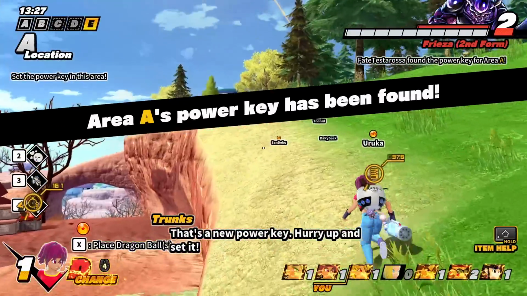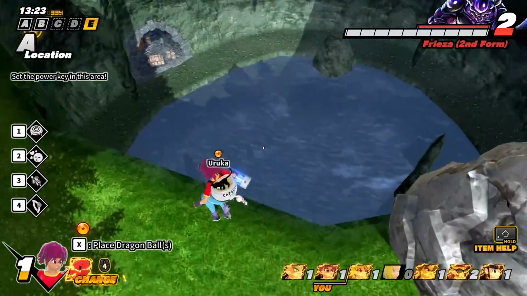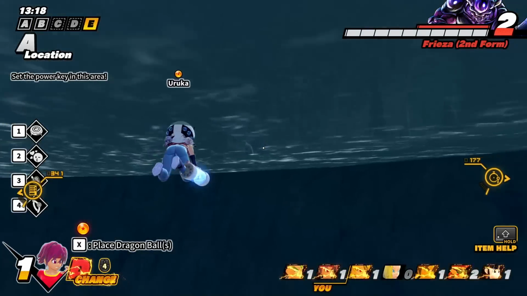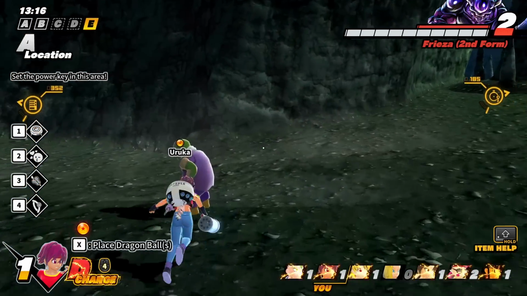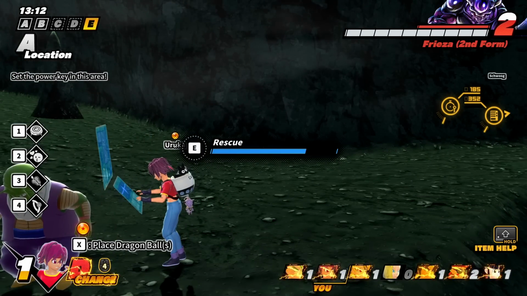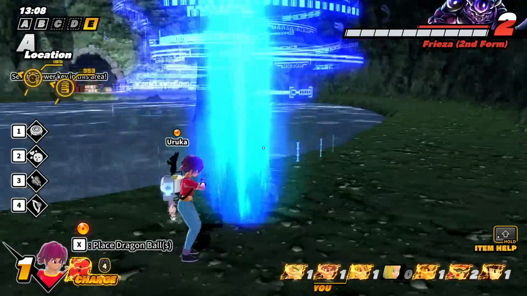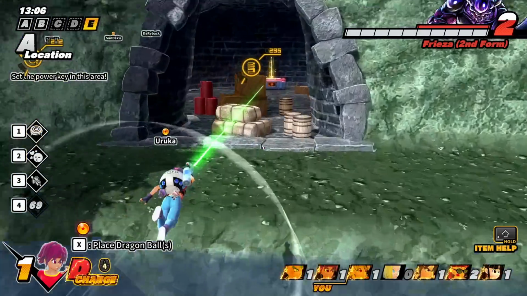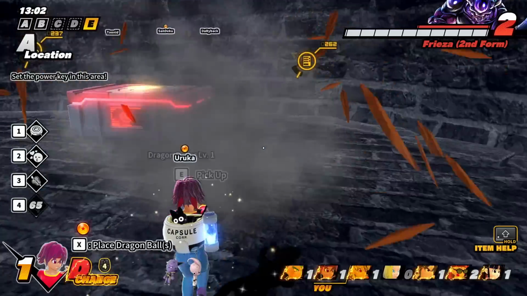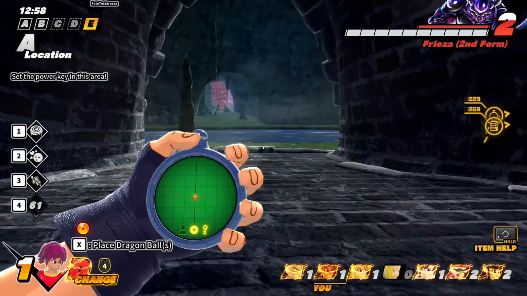Alright, I got the A key. My team got this, dude. I don't even need to do this. I heard a sieve down here. Yeah, there it is. Man, this Frieza's getting all the sieves without Dragon Balls. Oh my goodness. All the little Namekians. Nice, Dragon Radar. Senzu Beans.